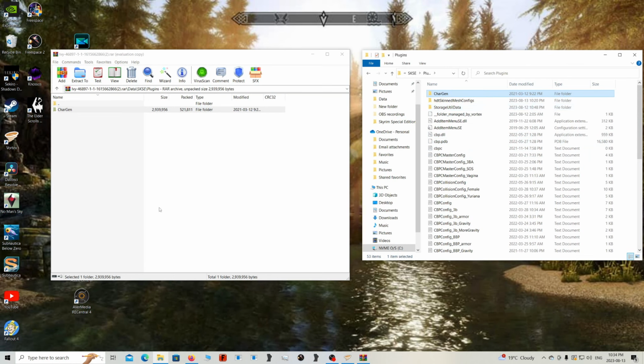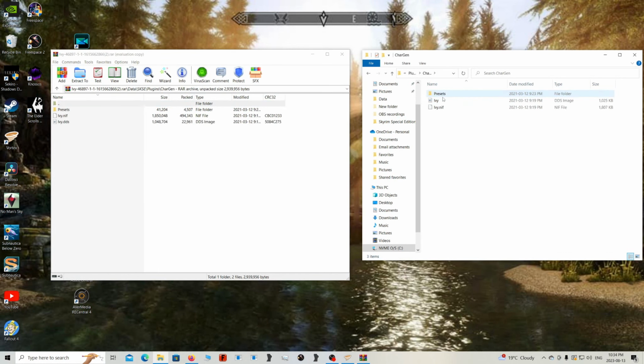We basically just installed the preset, but I'm going to show you guys to make sure. We'll click on CharGen, and let's pretend these two files weren't here.